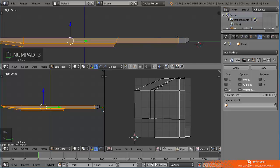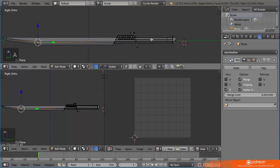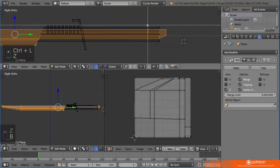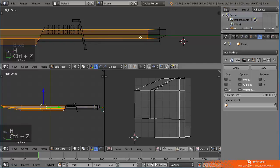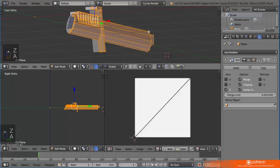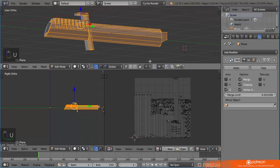Now making sure to bring everything back in. And we are going to do now, select that, Ctrl L to select all of it, and I'm going to deselect this. The way you deselect something is by pressing B and holding Shift. I'm going to hide all of this. No, I'm going to need this, and hide all of this. What happens now is I have the bottom part that's protruding out of the stock, and I also have the complete handle, and I'm going to Smart UV project all of this.